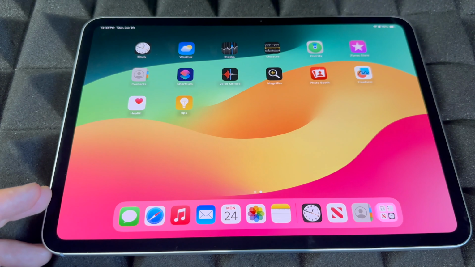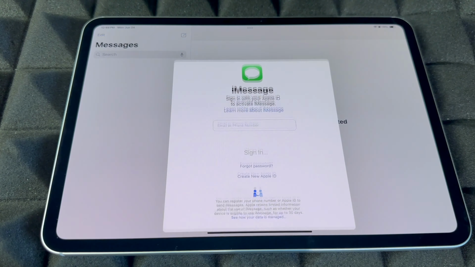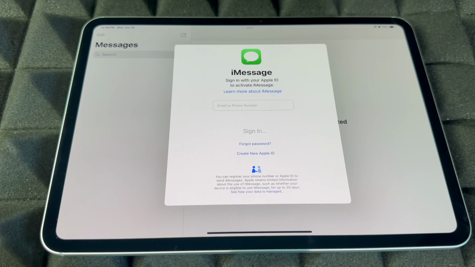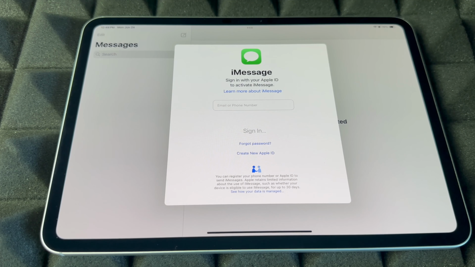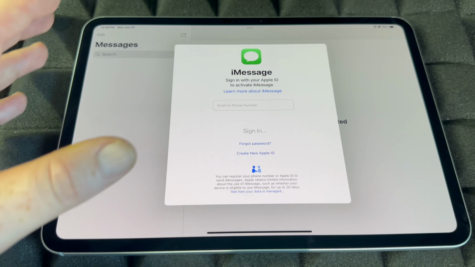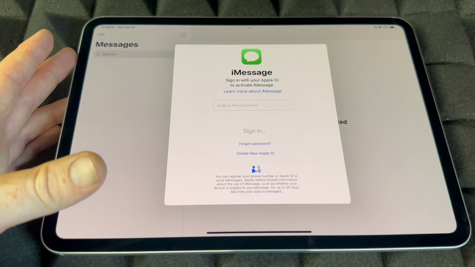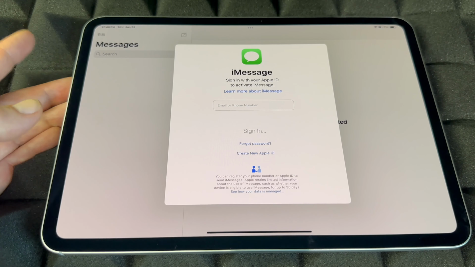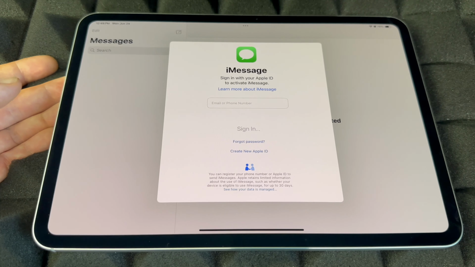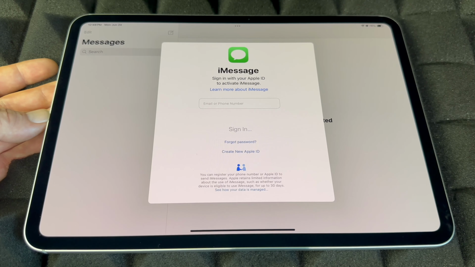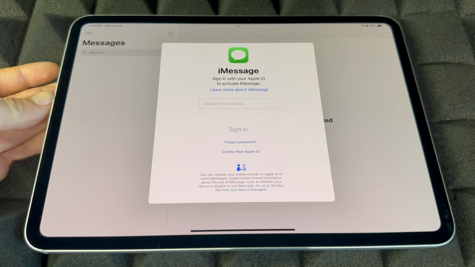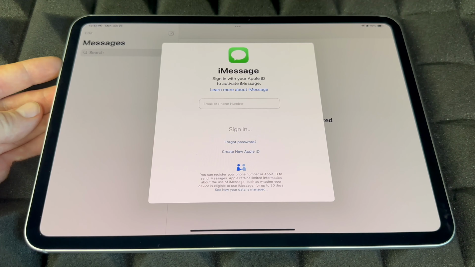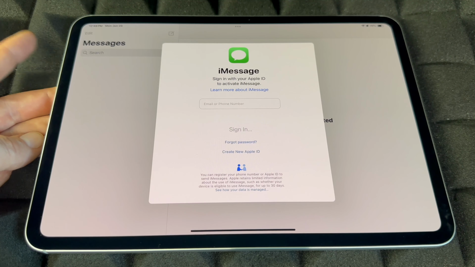Other than that, your messages. So this is iMessage. iMessage uses your Apple ID. That means it's using internet, it's using data. It's not an actual text message. So whoever has an iPhone or iPad will get that message if it's an iMessage. If somebody has an Android, they will not be getting any iMessages, especially from iPads. If you have an iPhone, whether you have a data plan or not, the person that you're sending that text message to is going to be sent a text message if they have an Android device and usually an iMessage if they have an iPhone. So that's the difference between the two.